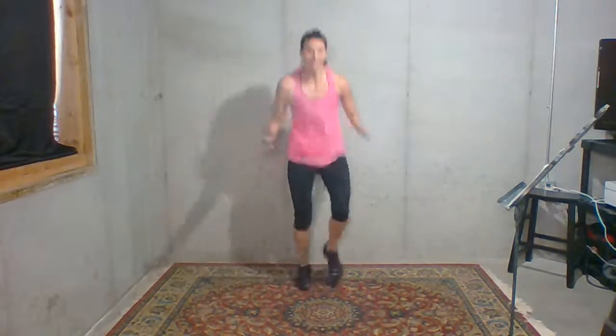Okay, get to do that same move one more time. Fast feet, high knees. Ready and work. Feet, knees, feet, knees. Come on. Knees, rest. Okay, fast feet into that burpee.